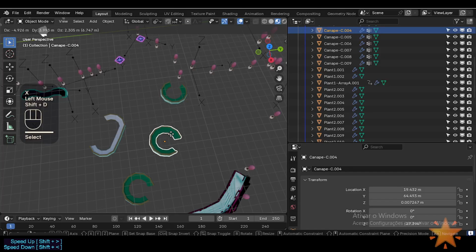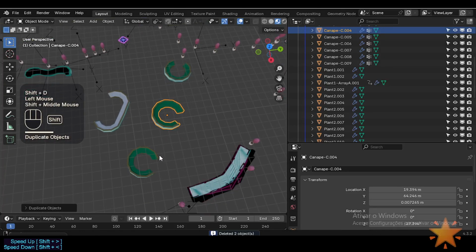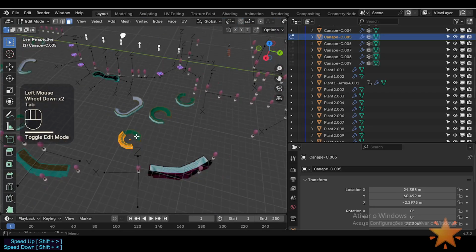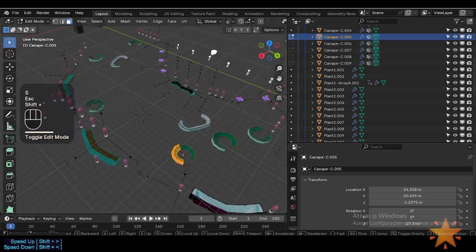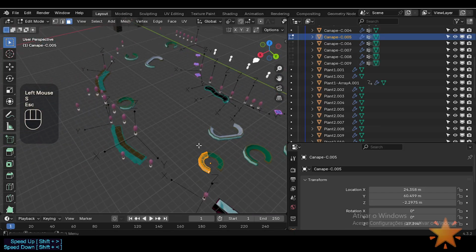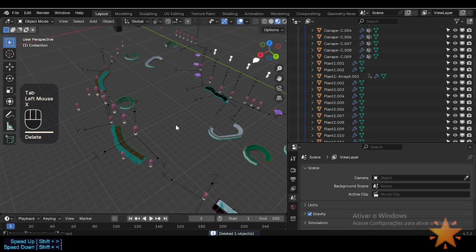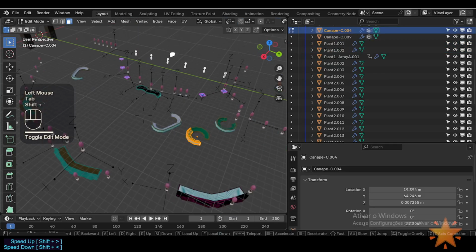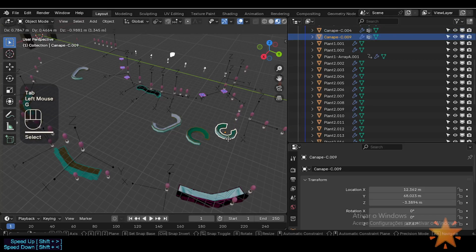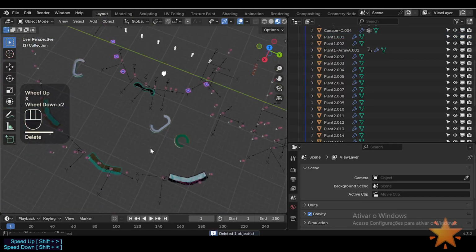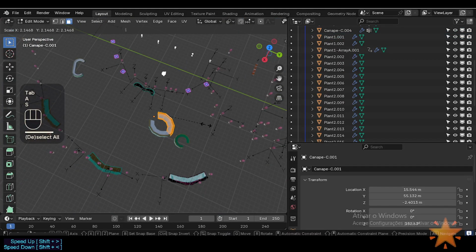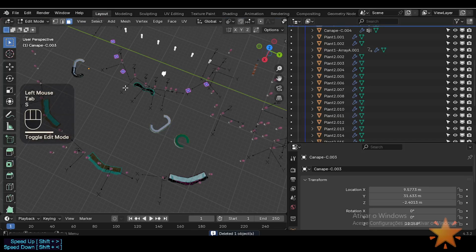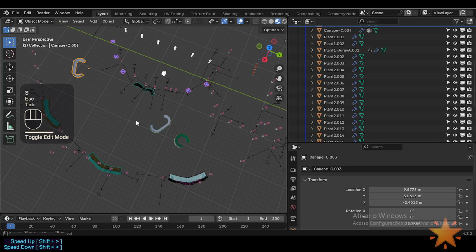Just shift D this. Doesn't matter what I place. So here, yeah, I'm gonna delete these ones. Actually, this. So I'm just gonna keep this duplicate here. What about this one? Nothing changed. Yeah, so keep one of this is 0 1.